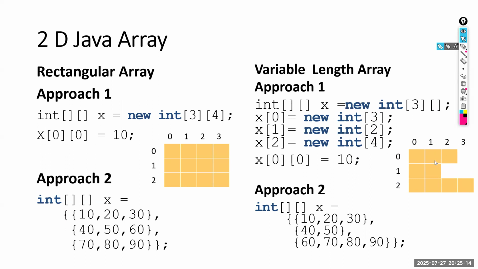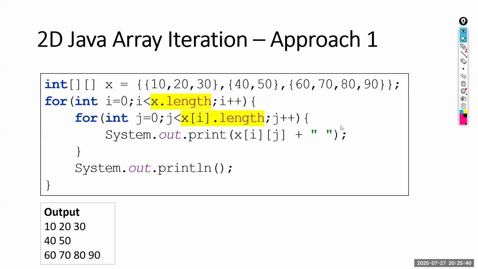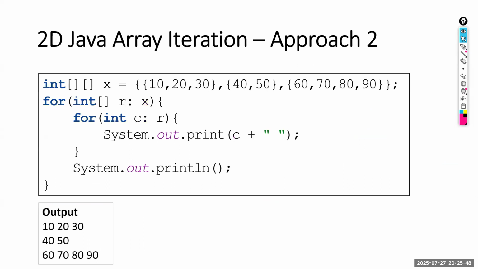Or you can assign values like that. Then it also creates this kind of odd-shaped array. Again, you can't have something like index 3 now, because Java arrays are not expanded. But you can create this kind of array at the beginning. Later you can't grow and shrink. Again, you can iterate with an outer loop, row by row, and an inner loop for each row, or you can use your array-friendly for loop to iterate your data.